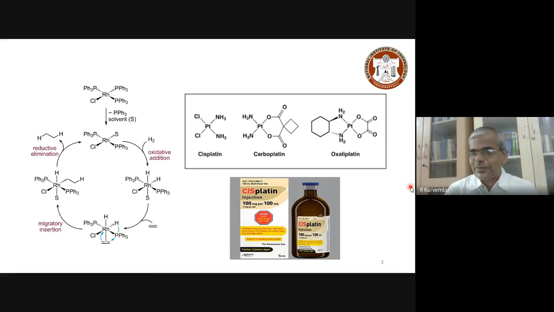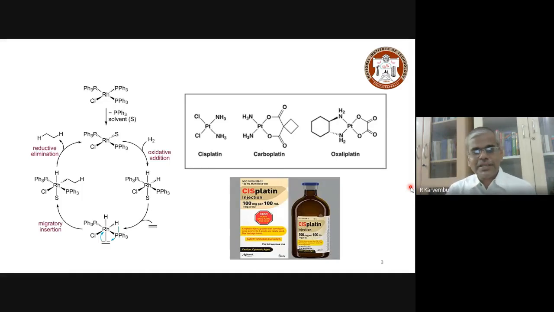effect. How the trans isomer of this compound is prepared, how the cis isomer of this compound is prepared, you might have studied, particularly the chemists. But this compound was prepared very long back in the early 1800s. But the structure was not known clearly. Only Werner in the 1890s elucidated the correct structure of this compound.